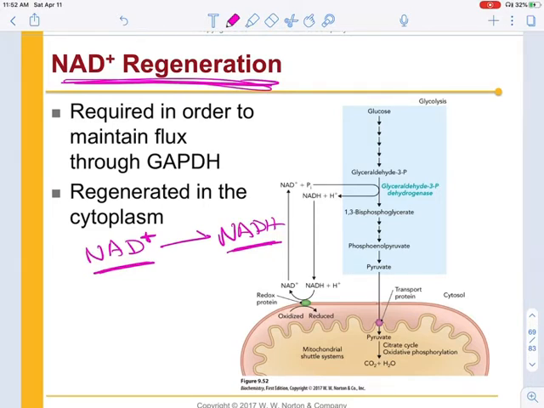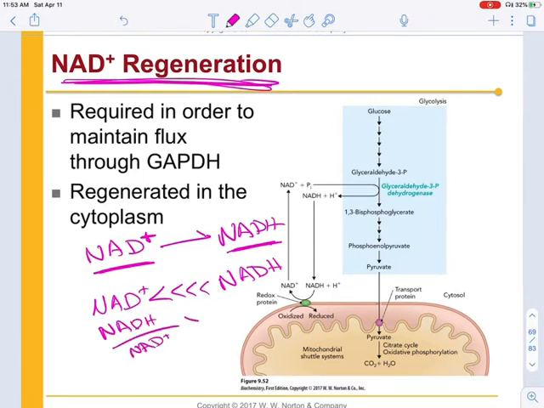So at some point, you're going to get to a place where your NADH ratio is much higher than NAD plus. When that happens, then the energy that you get to make that NADH won't be sufficient in order to find the NAD plus. And so the NADH over NAD plus ratio gets very high, much, much greater than 1. Now, this is a dangerous thing, right? And so the cell has to maintain that ratio into something that's acceptable. And so they regenerate NAD plus from NADH.